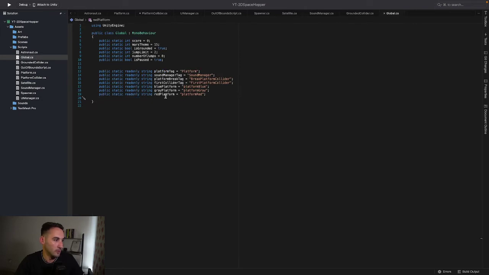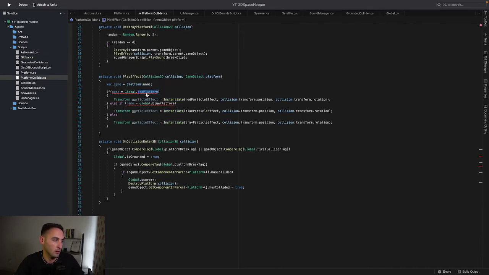Public const string, blue platform. Oh, okay, so that is right. But we need to add in a second equals.